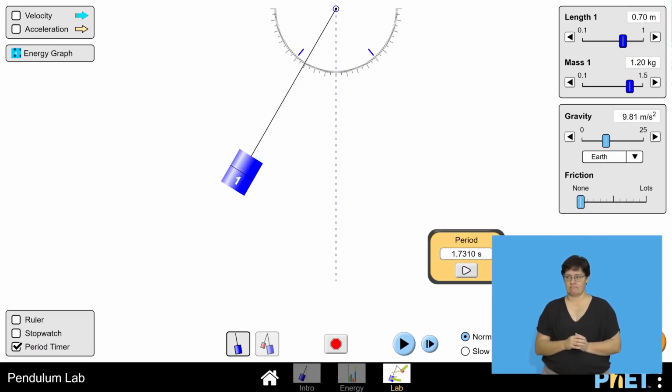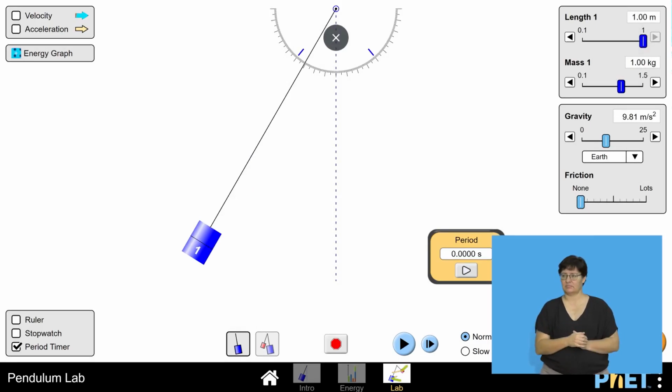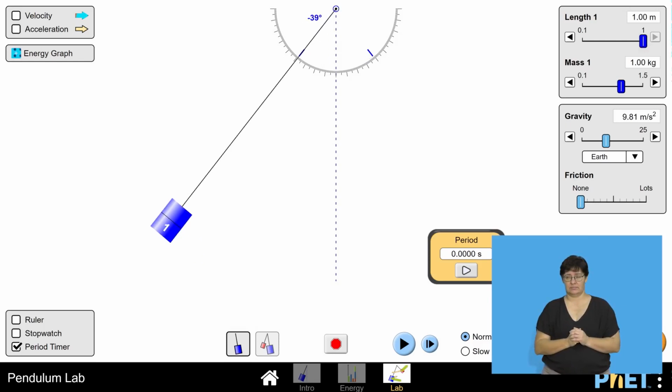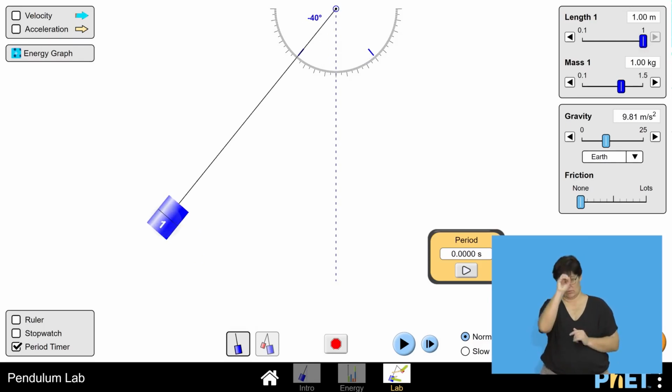Let's keep the mass at 1 kilogram, just to make it nice and round. And let's take the length to 1 meter. We'll keep the angle that we've released it from as 40 degrees. It could be 40 degrees on the other side, doesn't matter. And let it go.